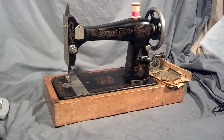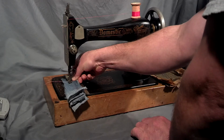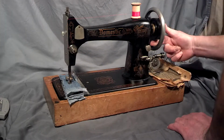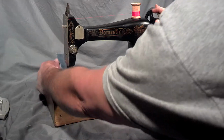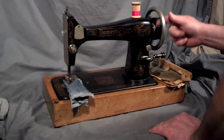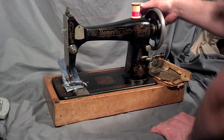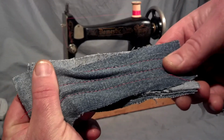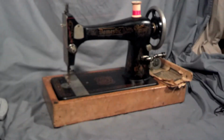And I'm just going to spin it by hand to show you how well it works. We've got 6 layers of denim that were already stitched once for photos used in the ad. And there you can see it's got an equal stitch on both sides.